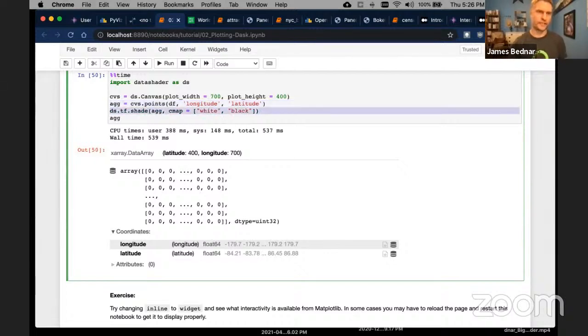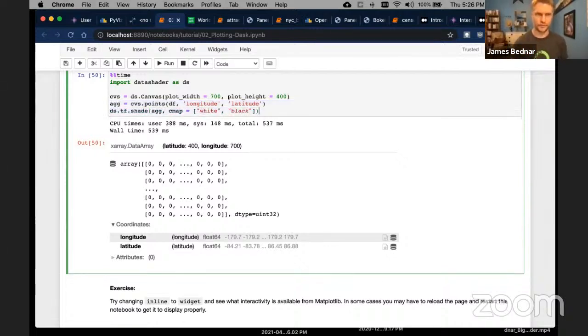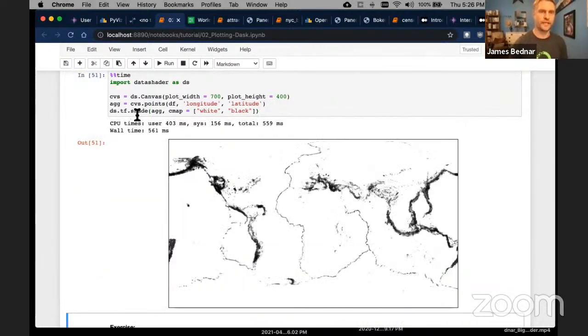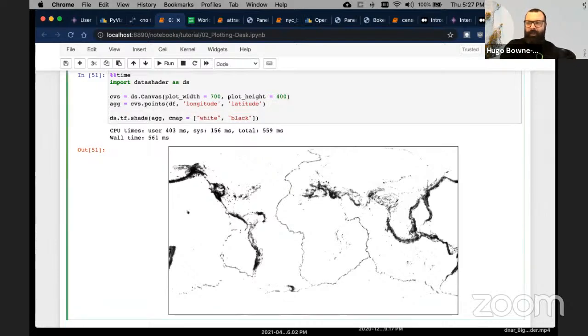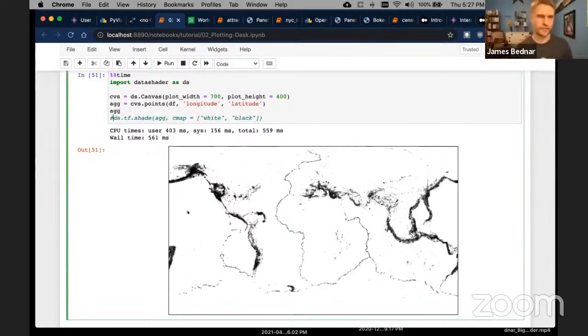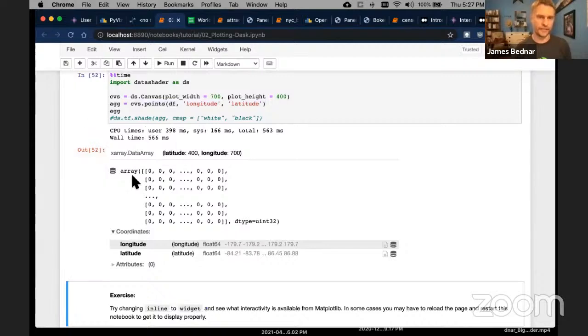But you can't see an X-array raster, it just looks like some numbers. So then you can do what's called shading, and shading maps those numerical values onto this color range. Awesome. And for those who haven't seen X-array before, when we saw the output, you could see the coordinate axes and that type of stuff, which is one of the really cool things about X-array. Yeah, compared to a NumPy array, an X-array has a lot more metadata.